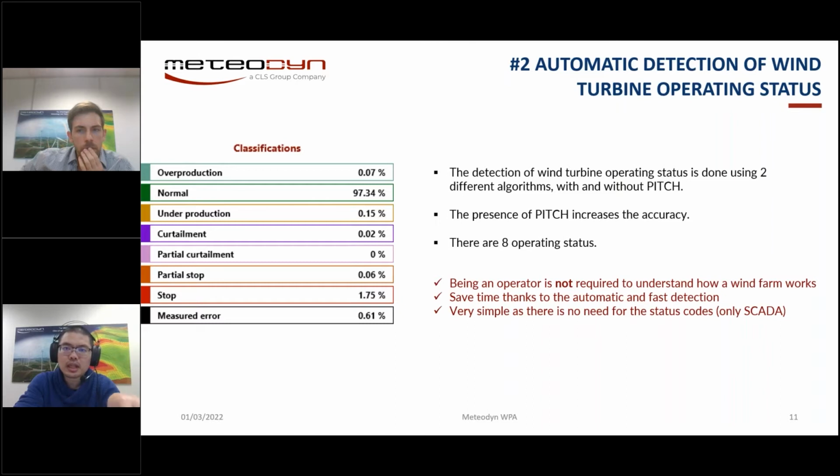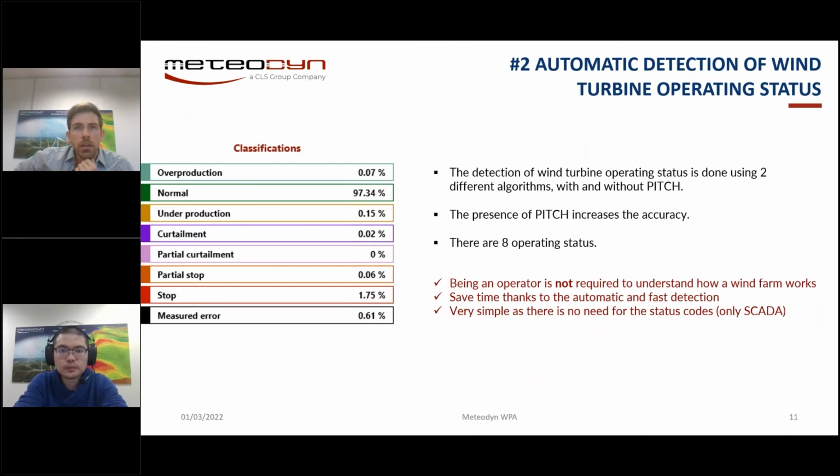So this point will be detected and classified because when you calculate the output power of this data point, it will have a value in the middle. It's not really stopped, but it's not really in normal operation either. So it will be in the middle of the two status, and it will be classified and treated separately. And after these 7 operating status have been detected and classified, the data points which remain will be defined as normal operation.